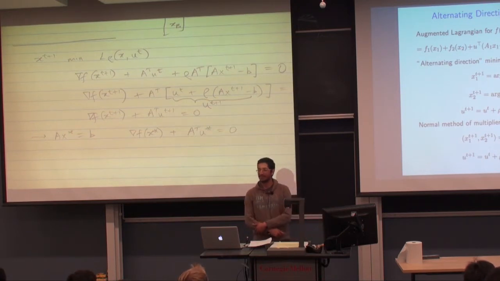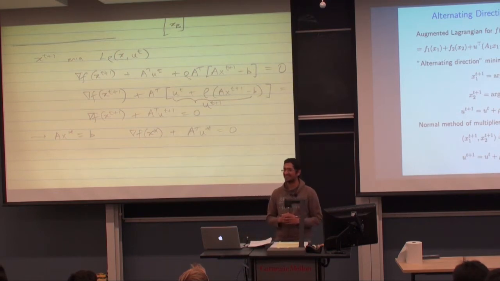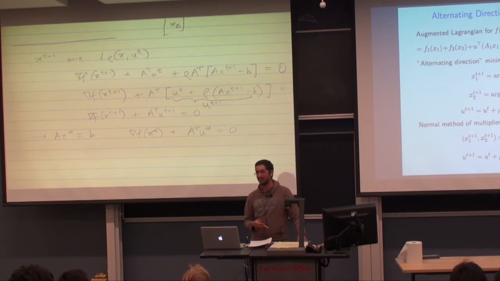Yep. Yeah, go ahead. So any guidelines of how to choose rho? Yeah, we'll not come to that, but I will mention that choosing rho seems to be an important problem for sure. I don't think there's any principled way to choose rho, and Ryan says that if you run experiments, then it's actually very finicky to how you actually end up choosing rho. But yeah, I don't know of any results. At least in Boyd's papers on this, I haven't seen any results on how to really choose rho.